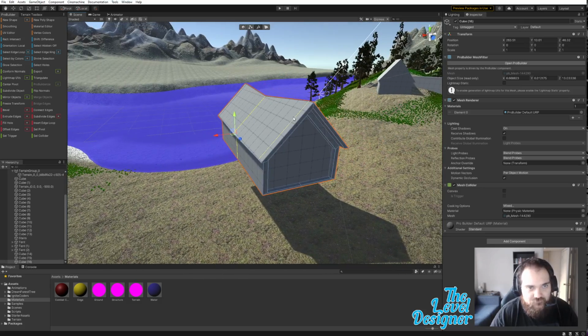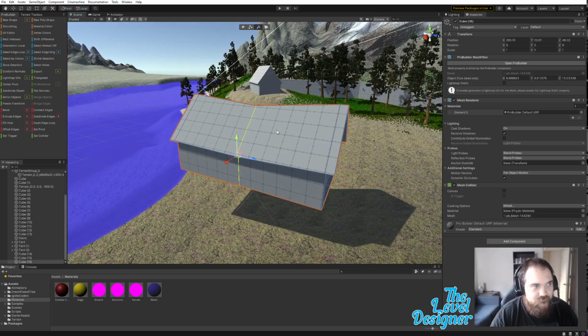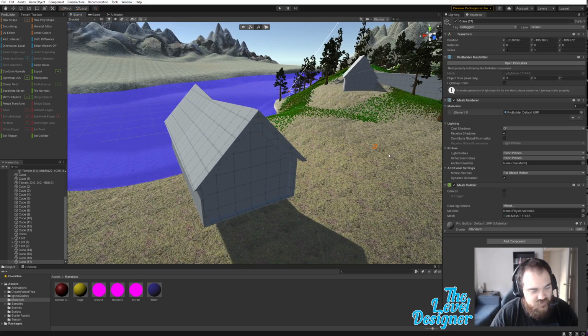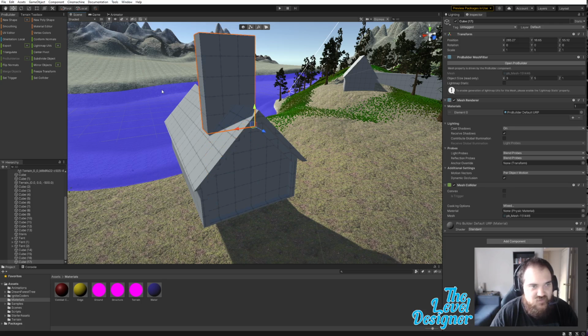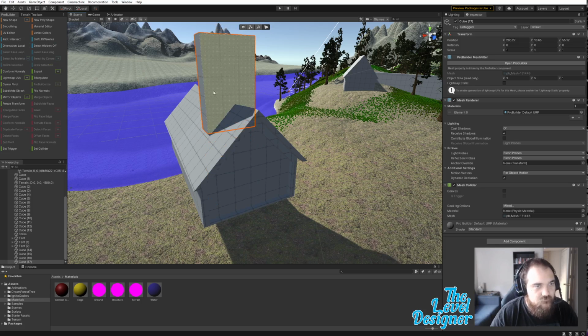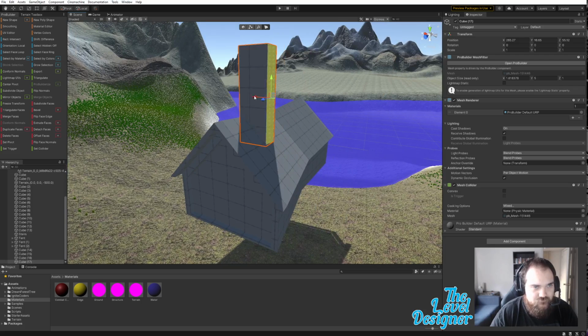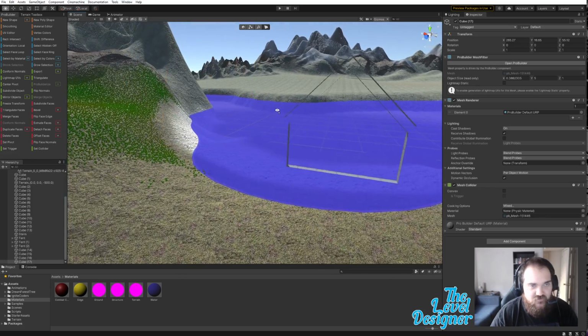And then, you know, maybe you want to add in a new shape like this. I don't know why it's just spawning a ways over. But yeah, you could maybe just have this be a skinny piece that you could put on the top here.